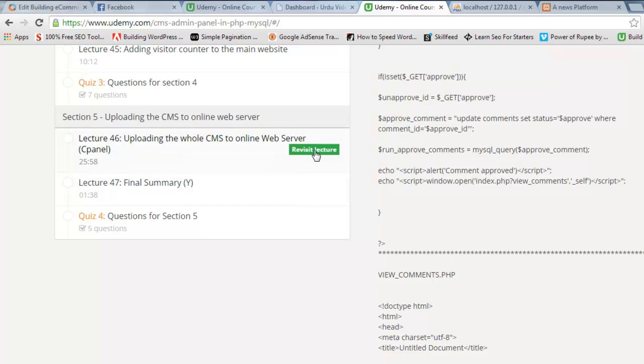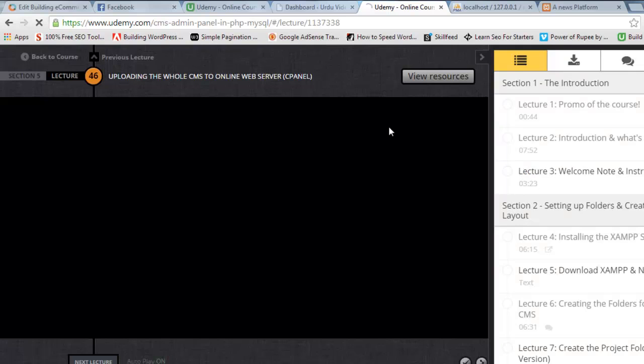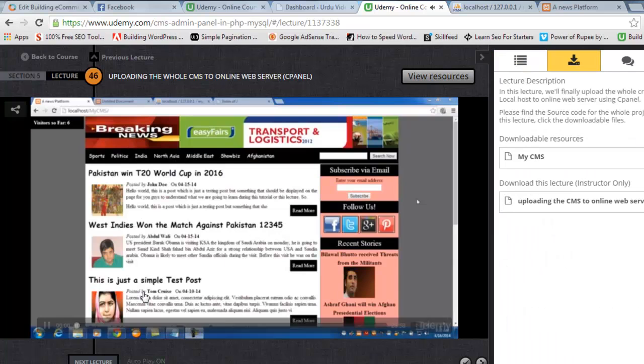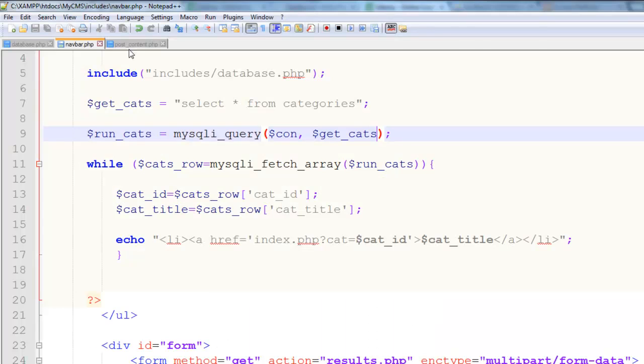When you go to this lecture, just click view source and download. Download the source code from here. Its name will be MyCMS, so you can download it from here. It will be updated according to the latest MySQLi API and latest connection. So thank you very much.